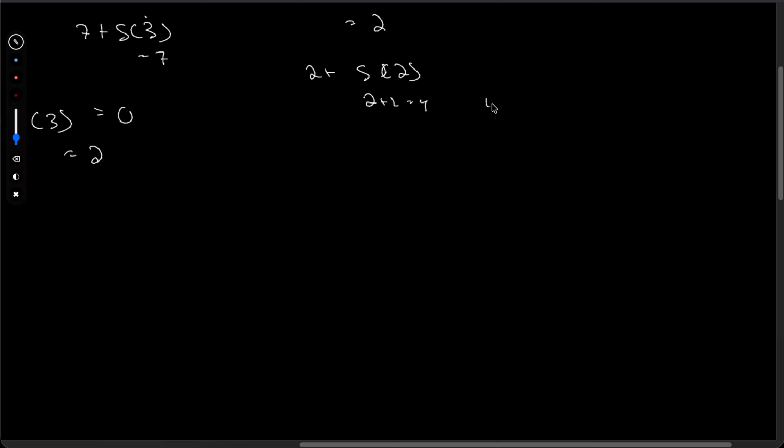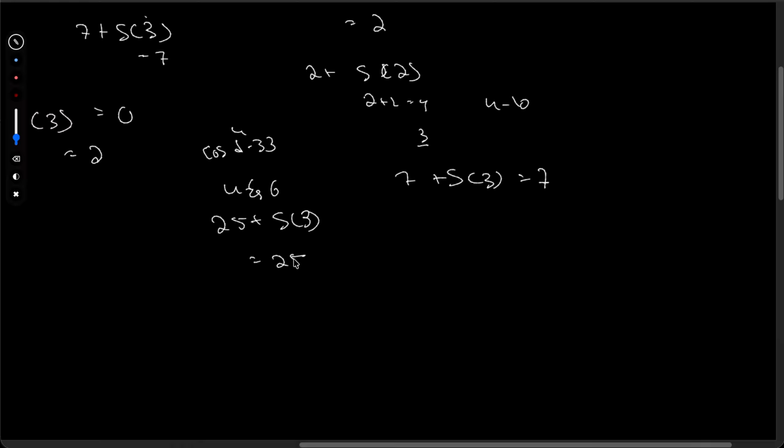So we cover 4 and 6, so the next index is 3, so 7 plus solve of 3, it was 7. So option 3, at day 4, 30 days, so we cover day 4 to 33, so we cover 4 and 6, so the next index is 3, so 25 plus solve of 3 is 25. So solve of 1 is the minimum of 4, 7, 25, so 4 is the minimum.